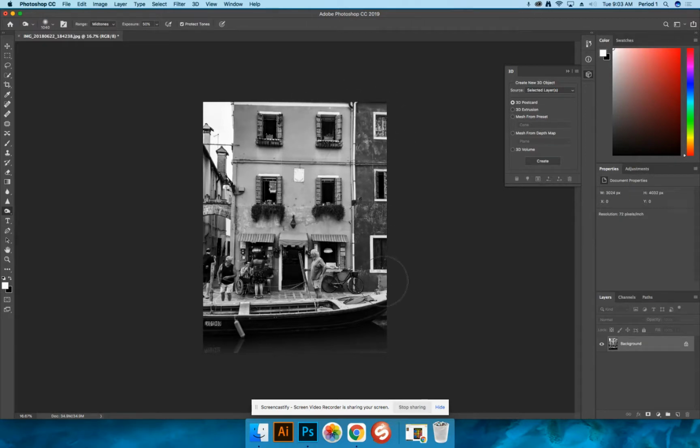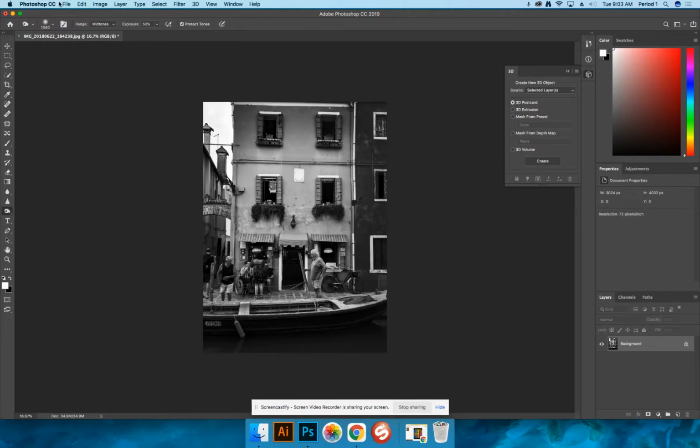And what this does is, it's called a vignette when you create this. It's darkening the edges of your photo just subtly, and that helps hold your eye into the photo a little bit. Additionally, you could make this look really creepy by darkening it a lot. That's going to help if you're trying to make your photo more mysterious. I'm going to leave it just about right here, which is maybe a little bit darker than I would like.